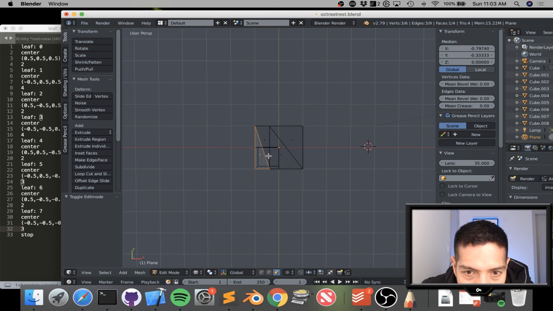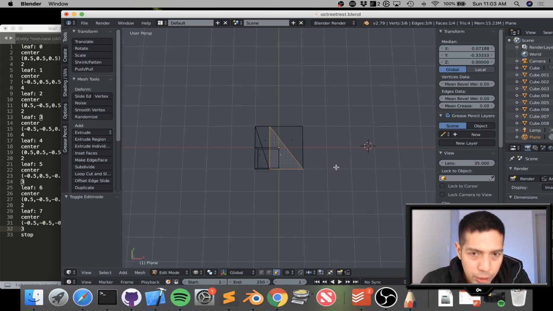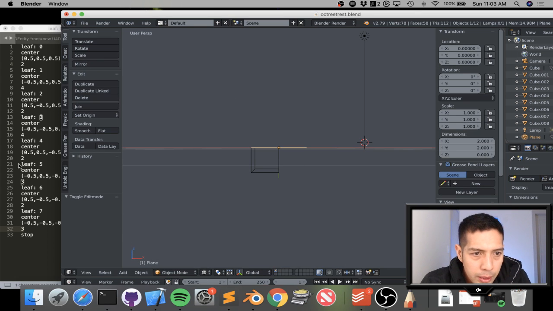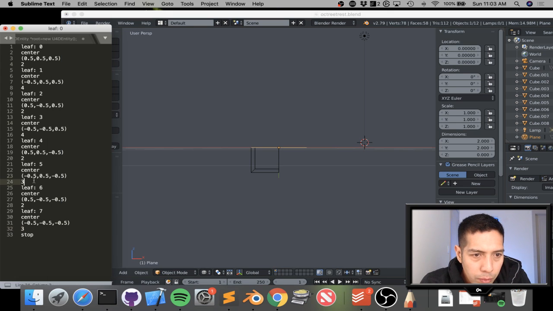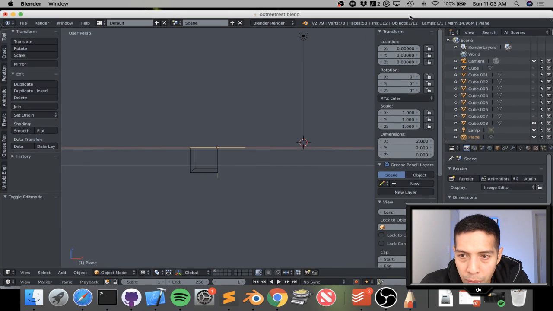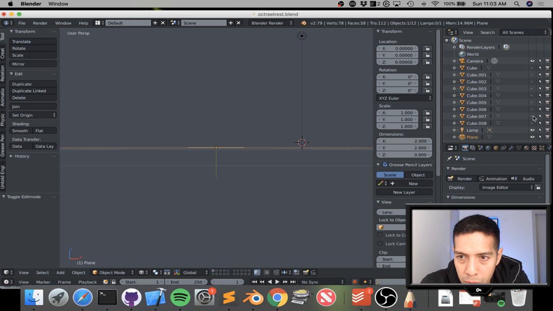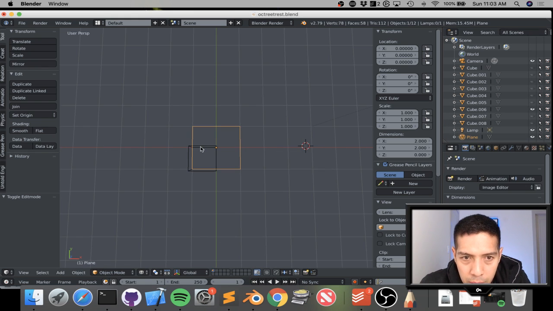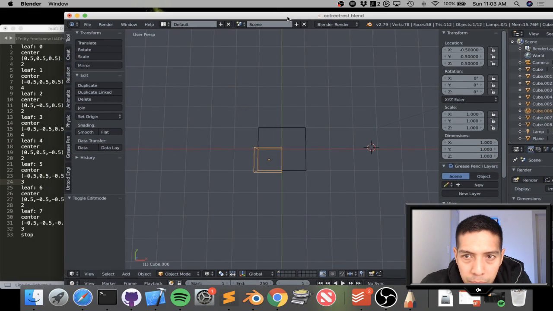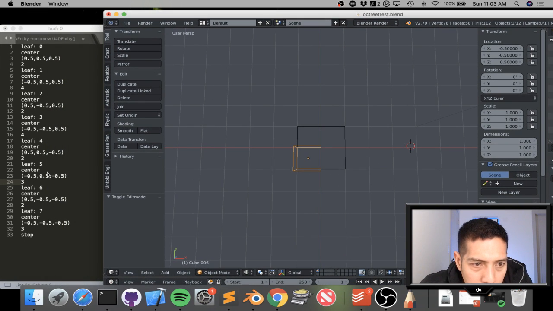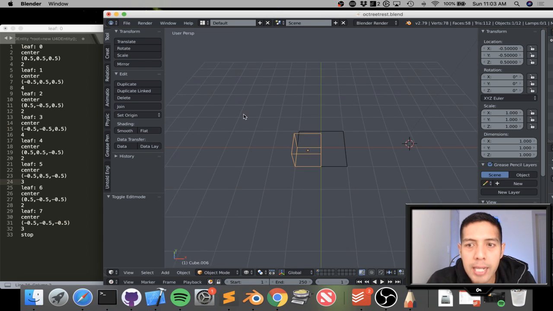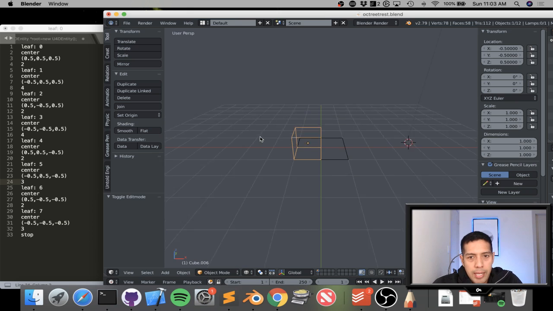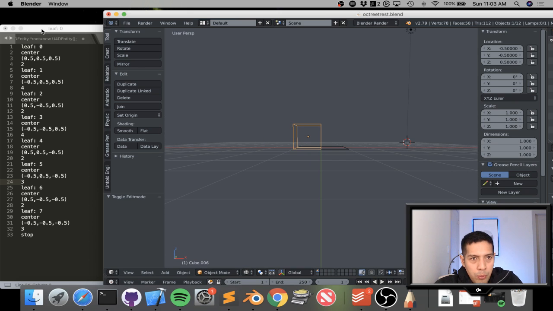It collides with that one, and that one. So we're good. Leaf number 5 should also collide with 3 triangles. That one is 5. Okay, negative 0.5, 0.5, negative 0.5. Cool. All right, so we got that down now. I think that one works.